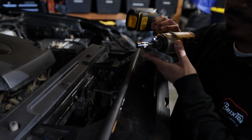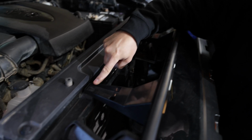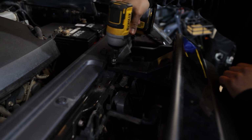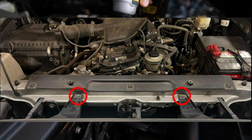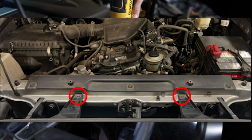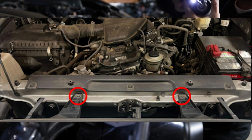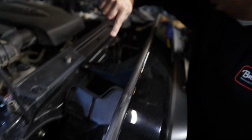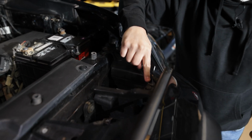All right, you guys, so grabbing that 10mm socket, you're going to have a screw that's right here, and then you're going to have one on this side. Go ahead and remove those two. Super simple. Just like that. After that, you're going to notice there's going to be two push clips, which there's going to be one here, and then there's going to be one on the opposite side right here.